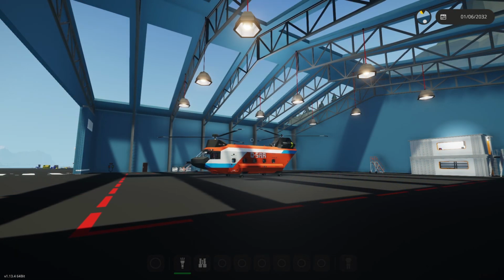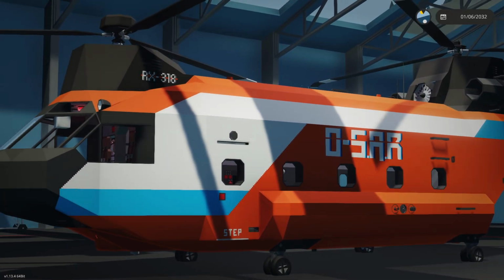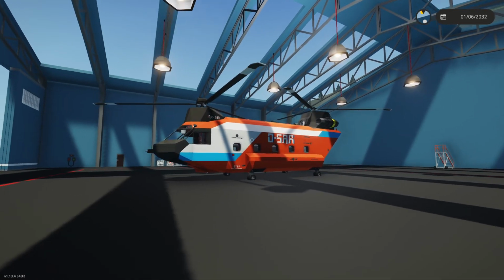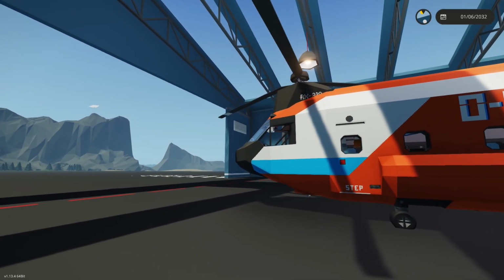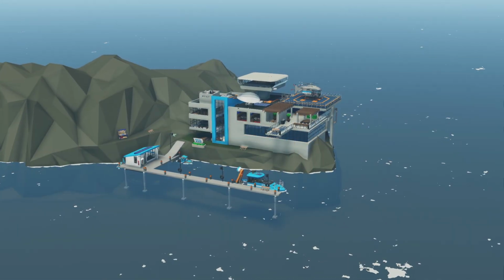Now where this creation or heliport was born was from the 318. Now the 318, currently out with the server boosters and YouTube members, is a creation that I really enjoyed building. And as I was building it, I thought, well, wouldn't it be nice to have kind of places to service this thing, land, take on loads, things like that. But it's not just that.